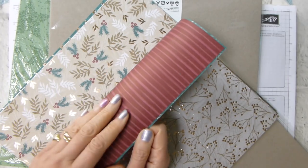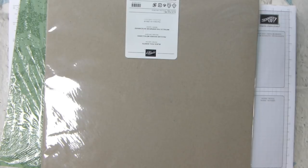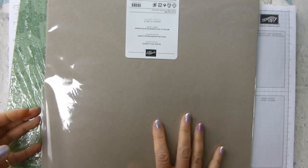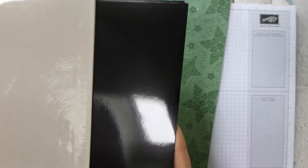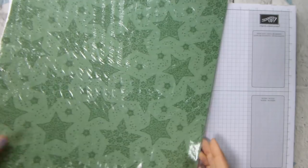Stripes. This is gorgeous. I just love it. As I say, I'm just stunned by this catalogue. I cannot get over it. Black foil sheets. Guess what? They're black and they're foil. Look at that. Mirrored black foil. Oh, stunning. I think that's part of the toil and trouble.